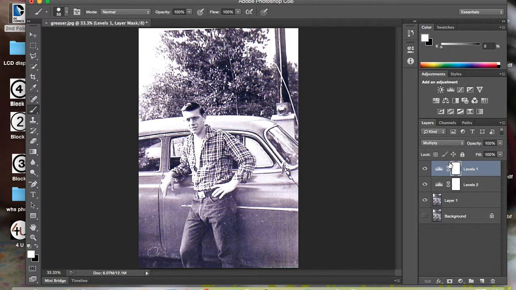So basically, blending modes just give you another way of interacting with your work. A few basic things. The multiply mode is most often used. I use that a lot when I do my drawings. It's great for saving overexposed areas. Basically, it's called multiply because it multiplies every layer underneath it with the layer it's on. Screen is the exact opposite and works great for faded images and underexposed ones.